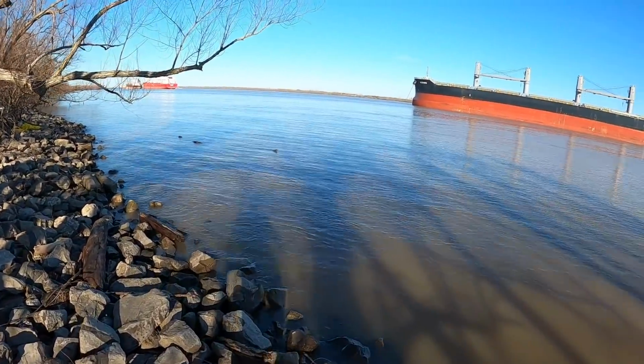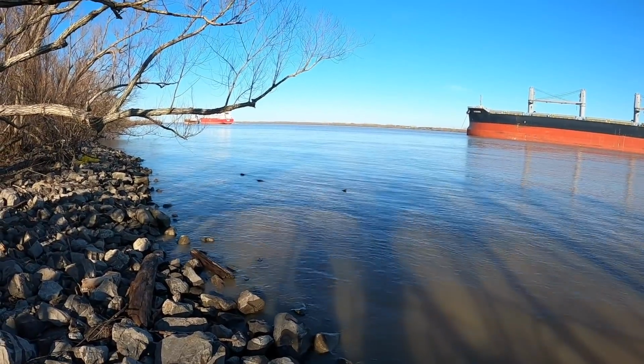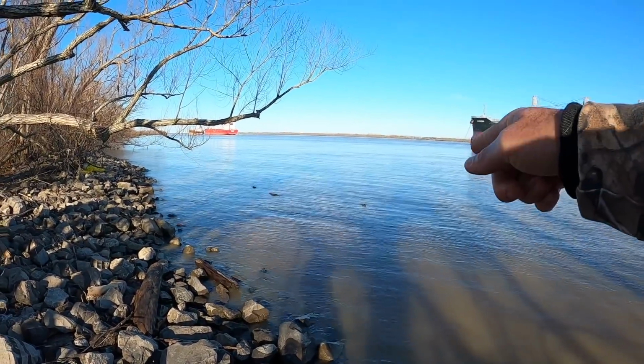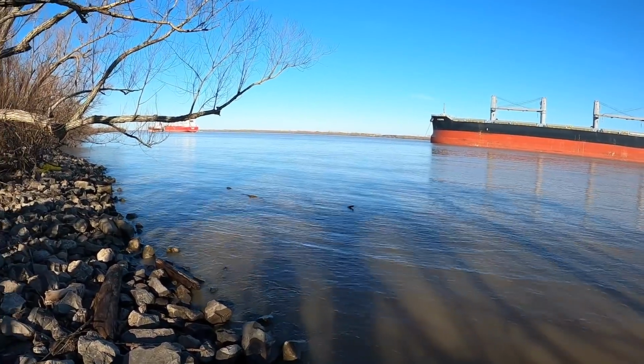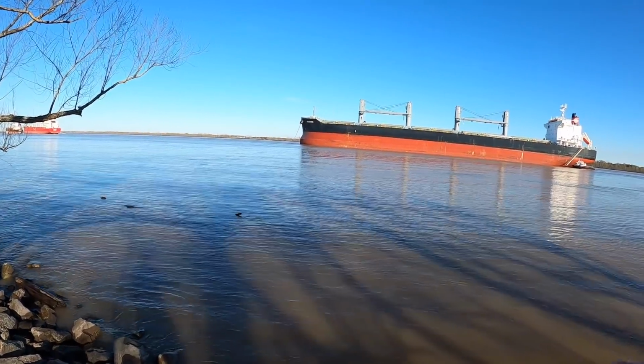All right, I've had the lines out for about an hour. I was about to bring them in, but then I thought I'll leave them out a little longer. I looked over here. That may be a problem. You do see it, right? Big log floating in the water. It's going to be a while before it hits the lines, but it is on a direct course for these lines. It might drift out.